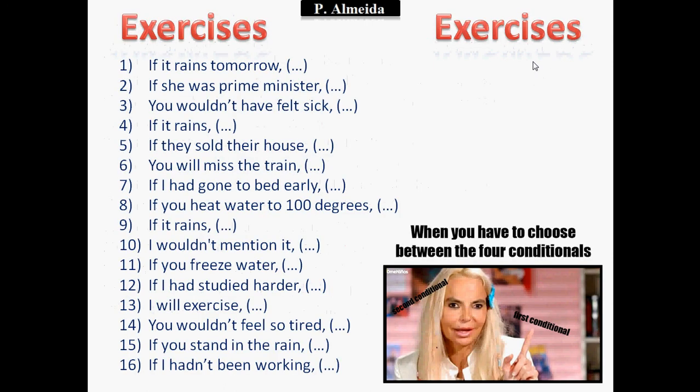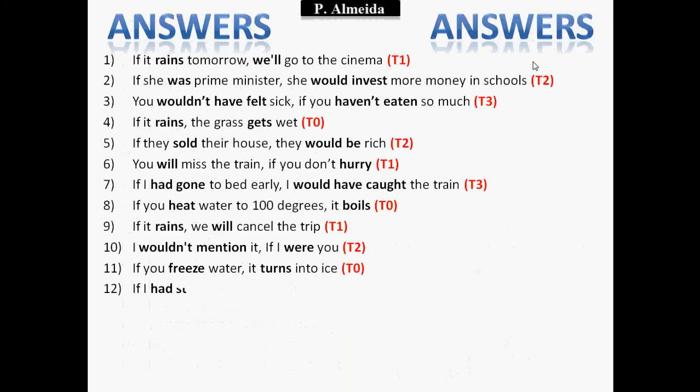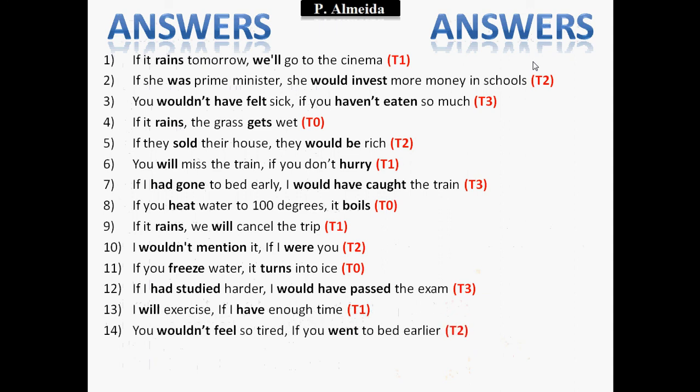Number 15. If you stand in the rain, so it's kind of a no brainer here. So I'm saying that if you stand in the rain, you will get wet. So that could be a type 0 or 1. I put it here as type 0 as you get wet, but you could have written as well, you will get wet, and that would be a type 1 because you couldn't guess which type it was. Again, I wanted you to not tell you things straight away. I want you to think about what you had in front of you instead of just saying, oh, type 2, so that's the recipe, the secret formula.